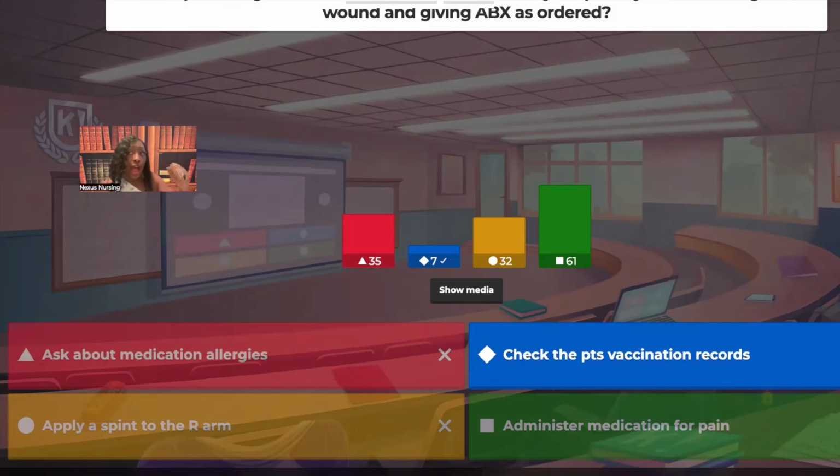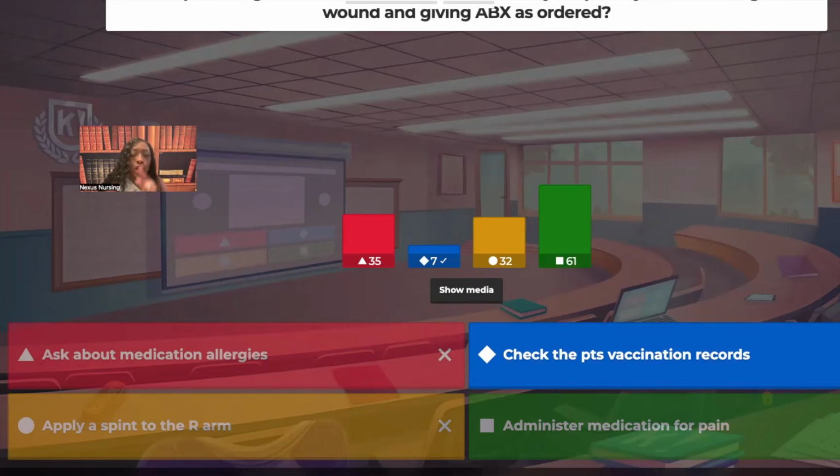I would think that I would want to ask the patient about their allergies before I give the medication, because imagine you're about to give penicillin to a patient that has a severe cephalosporin allergy, or vice versa. Are you going to give that drug? Absolutely not. You're going to withhold the drug and call the healthcare provider. But the only way you were able to do that was by asking them about their allergies. So you're not going to ask the patient about the allergies after you gave the drug. So it can't be that.